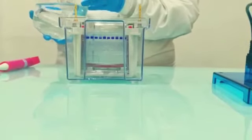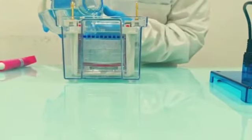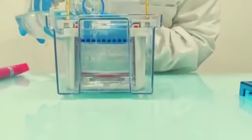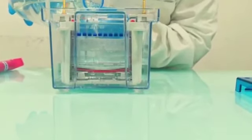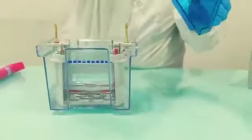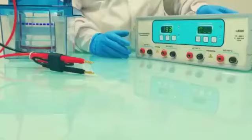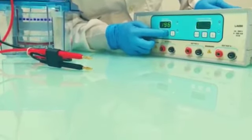Top up the inner chamber with buffer. Fill up the outer chamber just enough to submerge the bottom of the gel. Now we will attach the power supply to the tank. Put on the lid like this. Black to black and red to red. Set the voltage at 200 volts and run for 45 minutes to 1 hour.